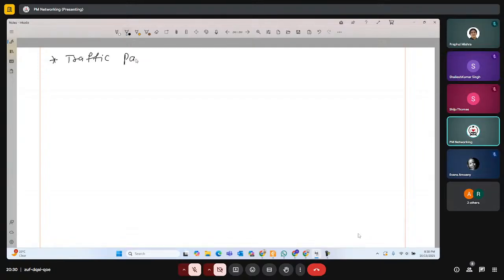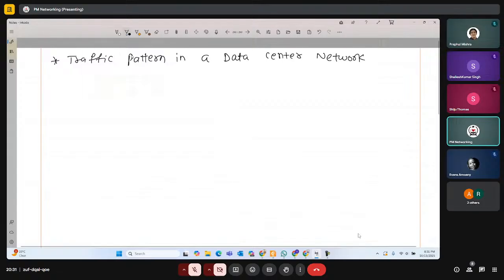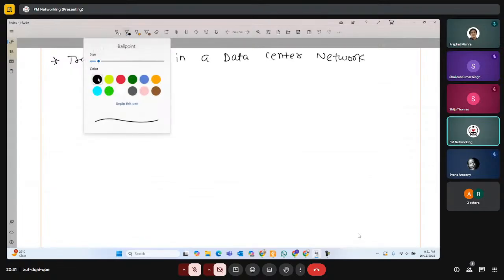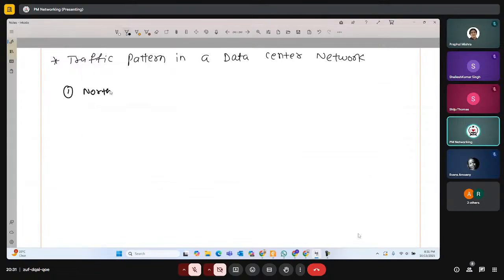Traffic patterns in a data center network. So we have the type of traffic known as north to south, and we also have east to west traffic.